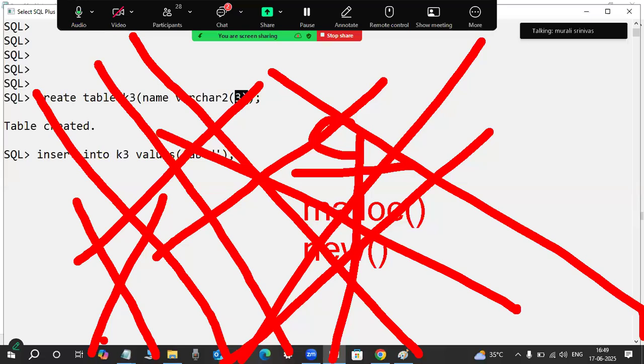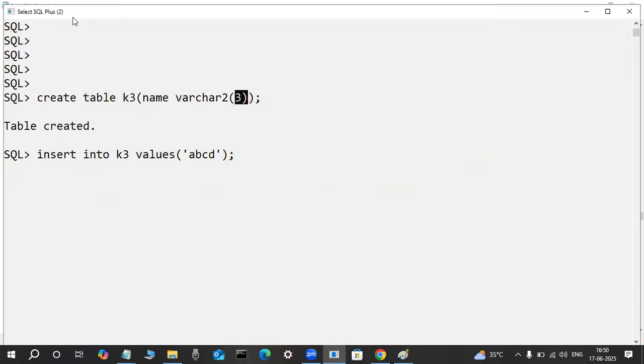When we are trying to store a smaller number of bytes than the maximum size, then the remaining bytes are never wasted. That is called variable length alphanumeric data. More number of bytes, how is it possible? Impossible in varchar2, impossible in char. Anywhere it is impossible. It won't work. Error. Only with fewer bytes, the remaining bytes are never wasted. That is called variable length alphanumeric data. In fixed length, yes, the remaining bytes are wasted. Here the remaining bytes are never wasted. That is variable length alphanumeric data.